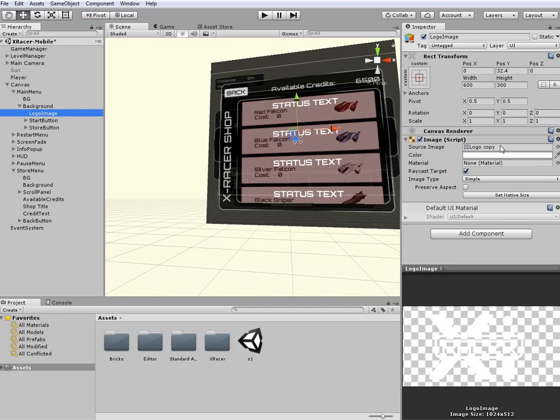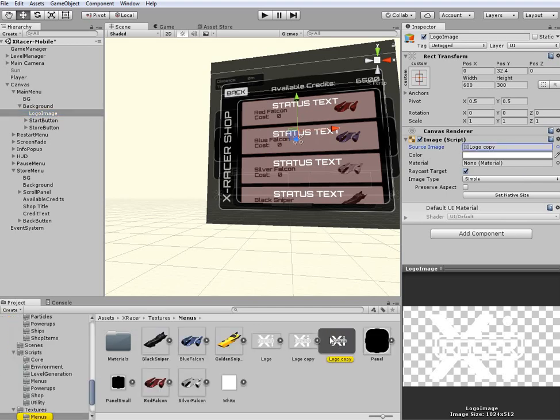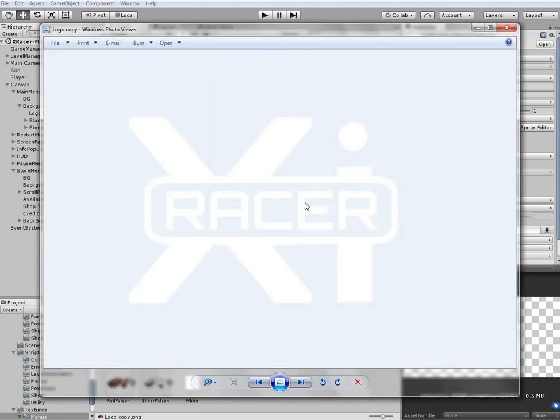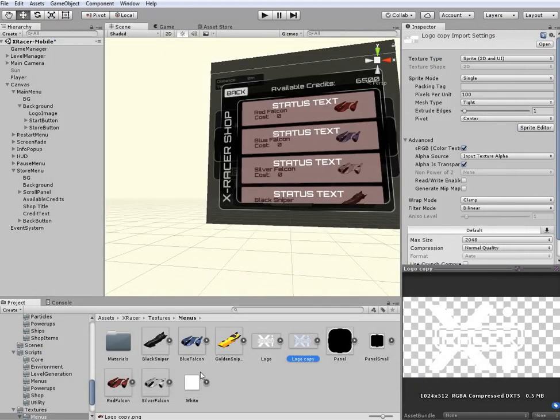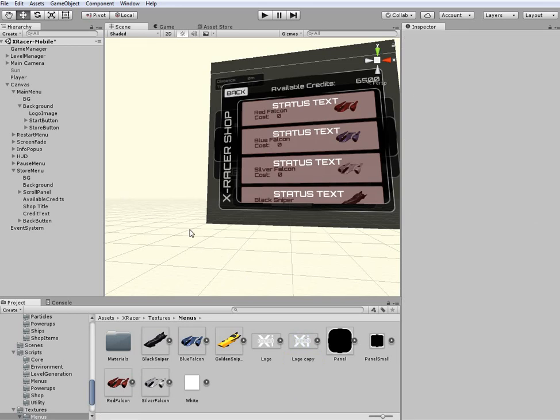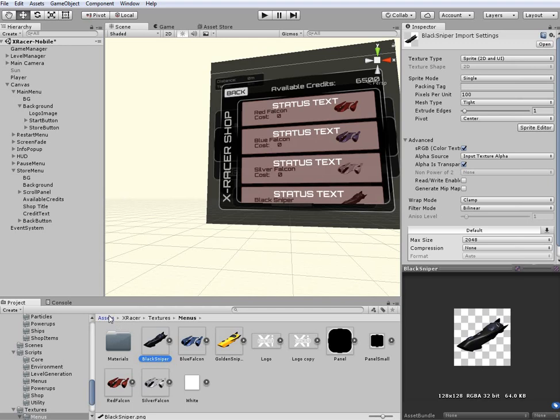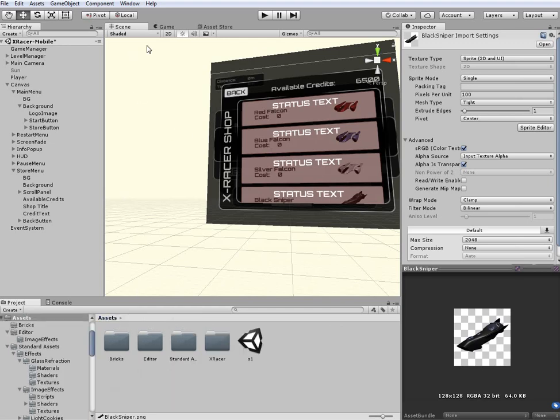You have to give it a logo image. By default, you'll have the X-Racer. I have done a little Photoshop work to make that the racer, as it is a really favorite name of mine. Even my friends call me that. Yep, I know this is praising myself, but whatever. I don't care what you're thinking about this. So this is how you can change it.